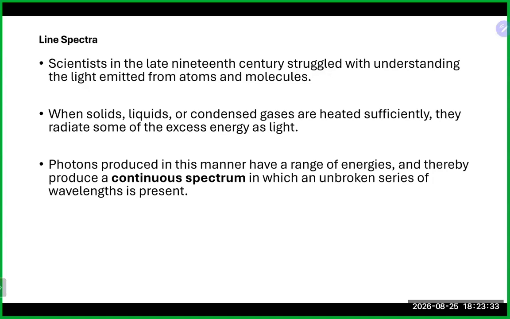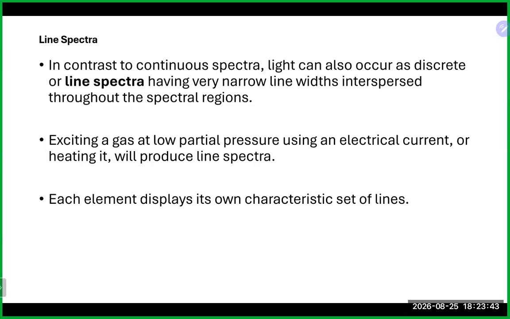And that's again more like, as we were talking about in terms of energy, walking up a ramp, where you can basically just stop anywhere along the way. Now, in contrast, when we heat gases of elements, we do see a line spectrum. And as you will definitely see today, that line spectrum consists of narrow lines at specific wavelengths, in specific parts of the visible spectrum.